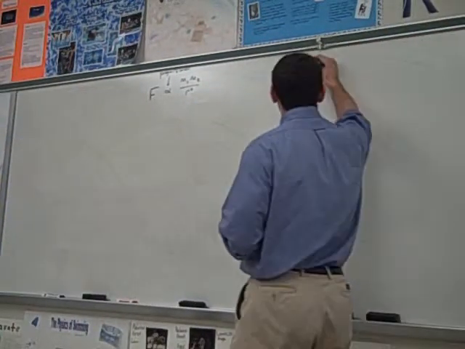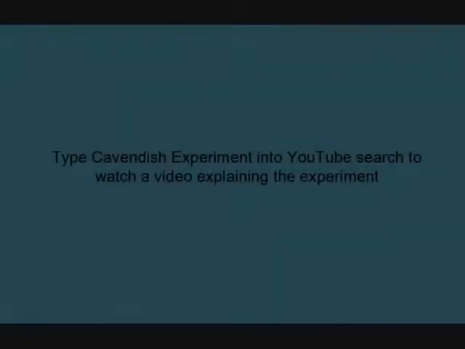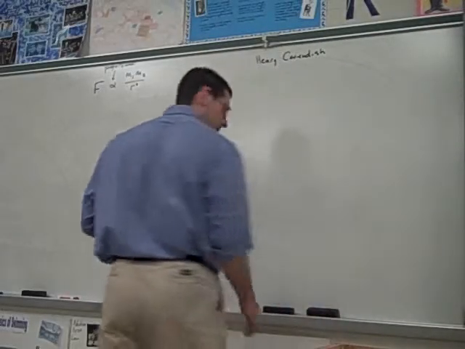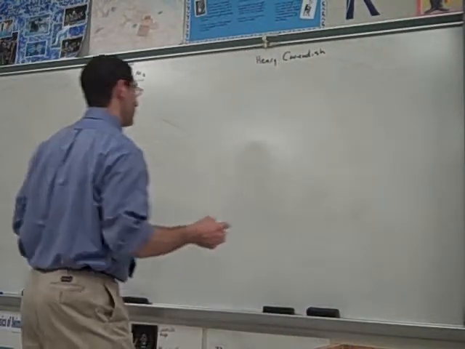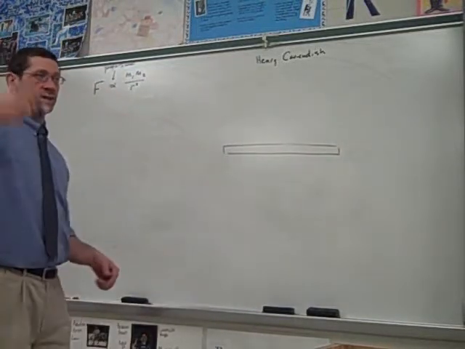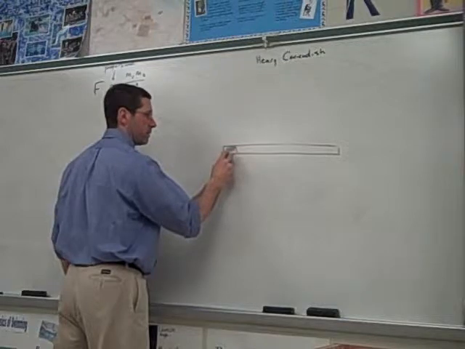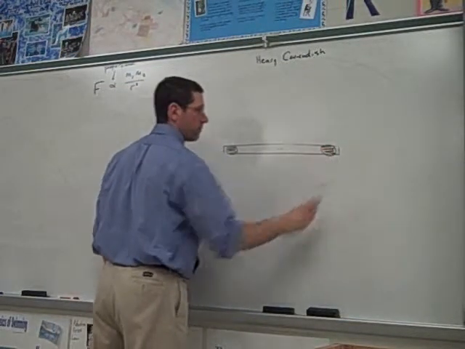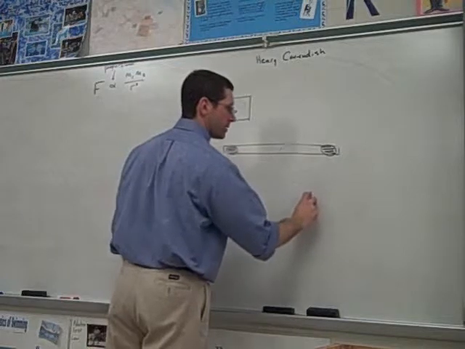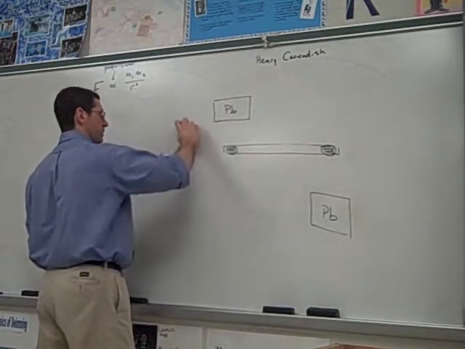This is where we come to a guy named Henry Cavendish, 200 years later. He does an experiment that is basically what that video is showing us. So let's say we were looking down on that apparatus from the video. You have a bar, and it's hanging from the ceiling. So we're up at the ceiling looking down. This would be the center where the string is. Then you have a mass here, and a mass here. And then you have a big lead brick here, a lot of mass, a lot of matter there, and the same mass lead brick here. So that's going to cause this thing to want to rotate this way.